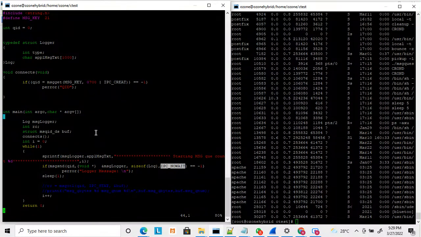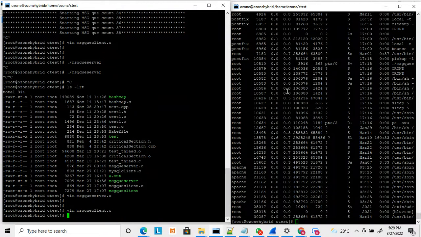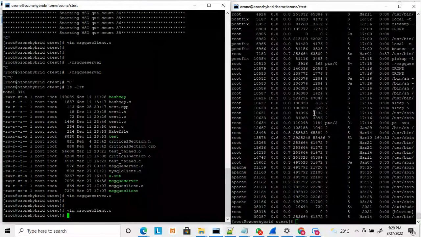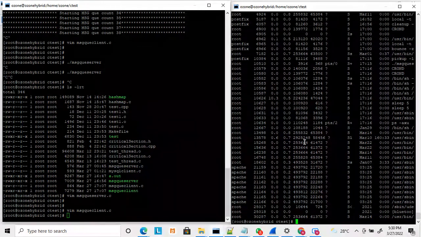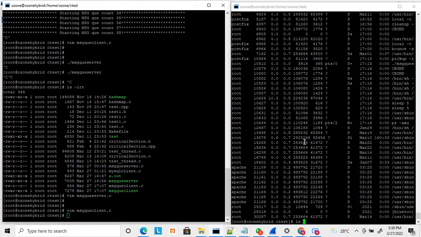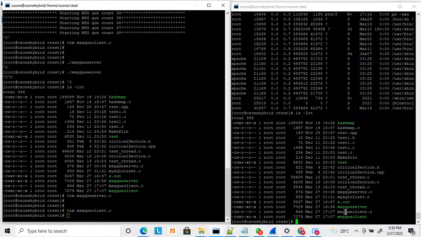I have two programs already written. I have opened two windows. Here I will be running the client, and here I will be running the server. So how to compile? Let's compile this.